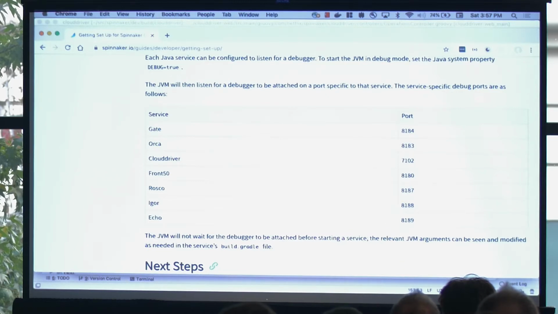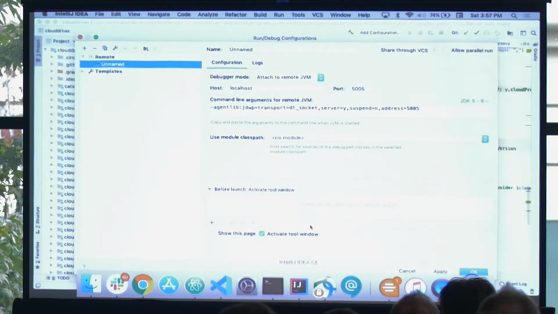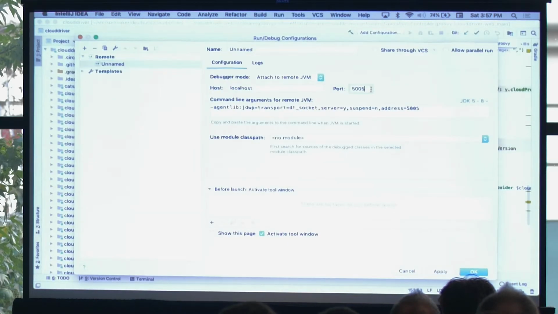So the next thing that we need to do is actually go and update our command line argument with the appropriate port, and then we need to make sense of these commands and kind of what they do. The first part of this just basically tells us how you're going to talk to the service, in this case over a socket, so that's relatively self-explanatory.